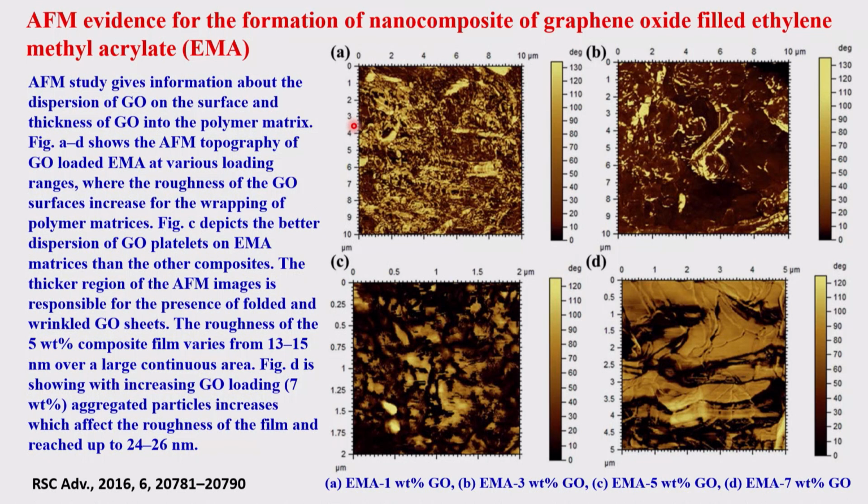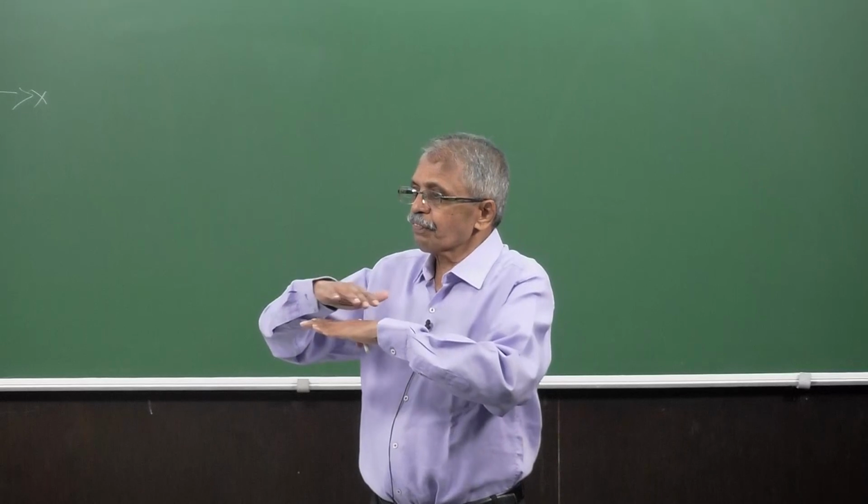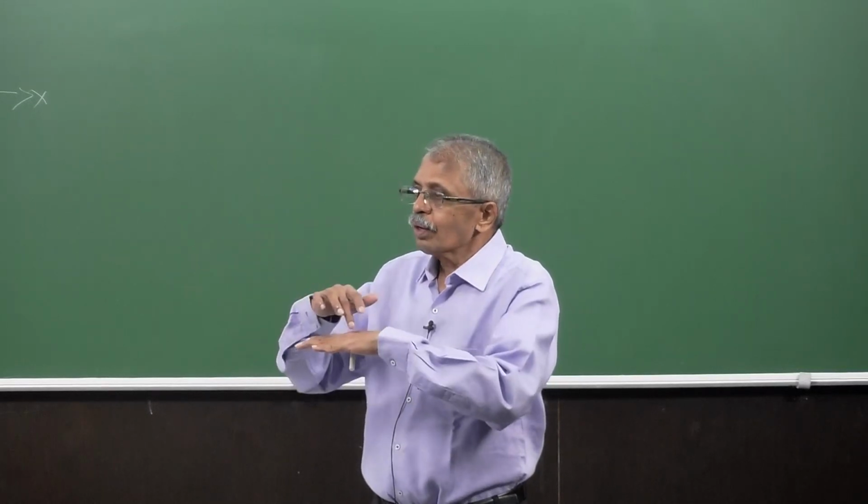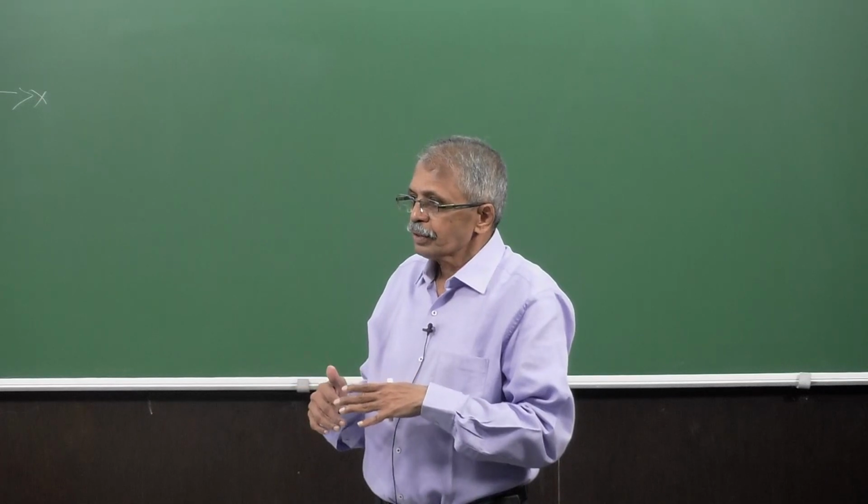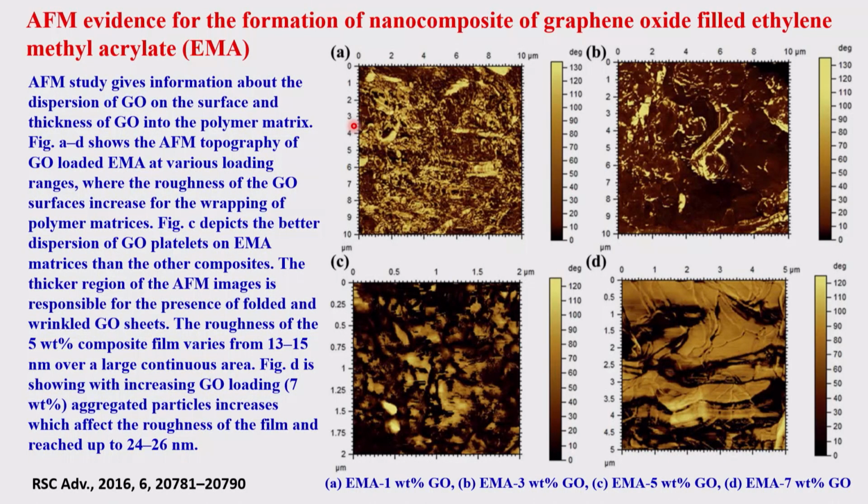Ethylene methyl acrylate forms the base, your polymer material, and then in that you put the graphene oxide, then it becomes a composite. Now, what is it that you are studying? You are studying how well it is dispersed, what kind of surface smoothness or roughness you have, how the distribution is, how homogeneous, how heterogeneous. So the distributed regions, and the properties of these distributed regions, are the things that you measure, and that's what you're looking at. If you look at this, obviously with only 1% you can see that it is not so much distributed.